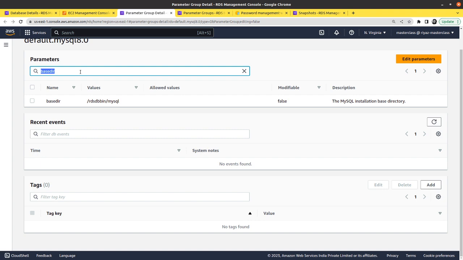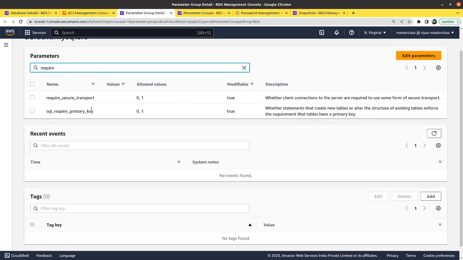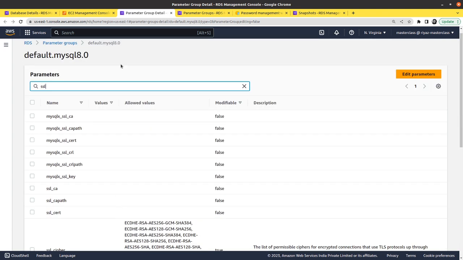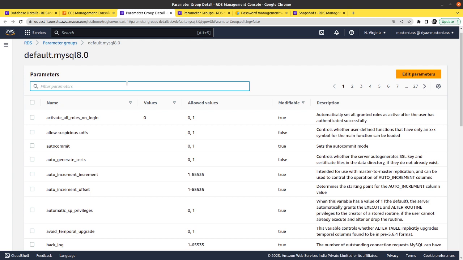So all of these parameters, including require secure transport, or SSL, SSL certificates. A lot of these configurations, which are defaults when you're deploying this manually on a compute instance you have created, a bunch of these are modifiable because you have access to the EC2 instance.